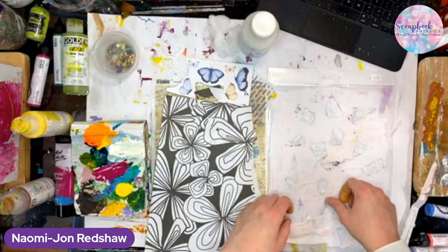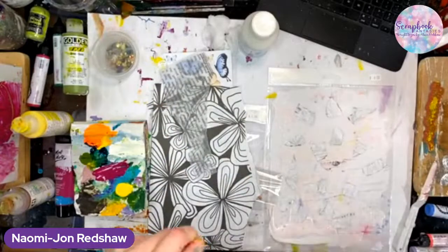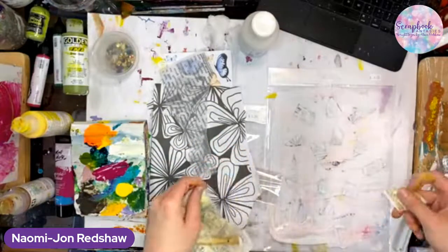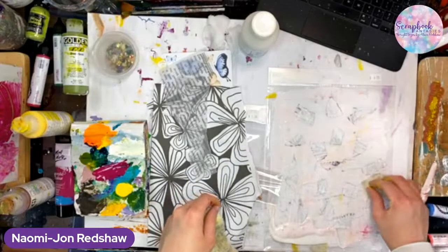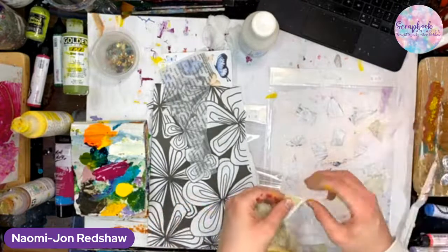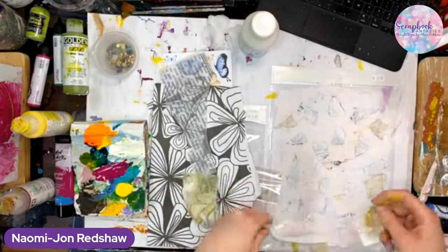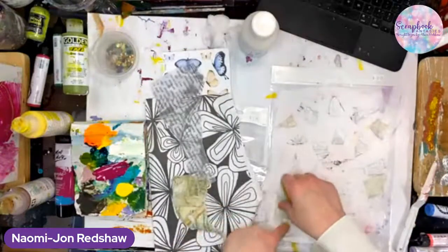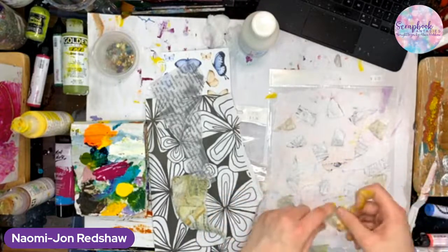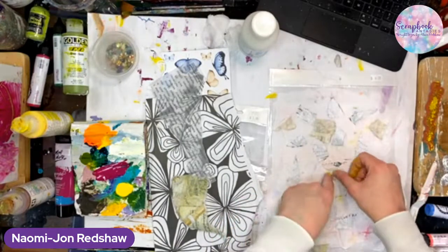So now we've got that one there. And then I think we might add some rice paper, just to show you the difference between what happened. That paper got on really well with the gesso. Now with the rice paper, like I said, because it absorbs a lot, it most likely won't actually stay in place, just because remember, rice paper absorbs a lot more than our normal paper or tissue paper.